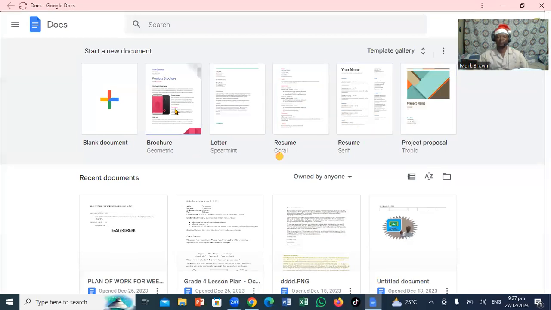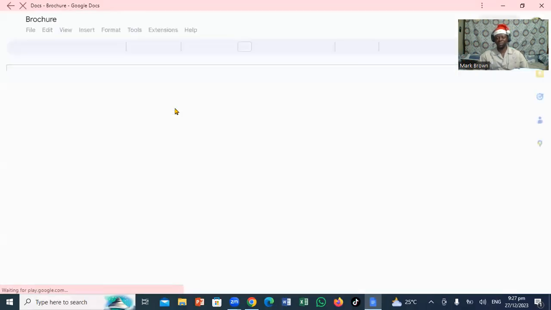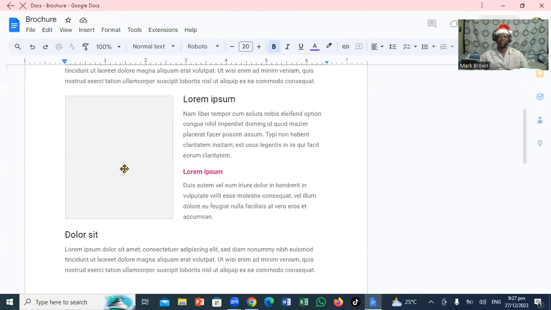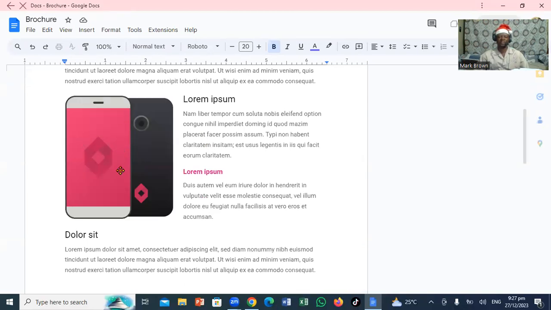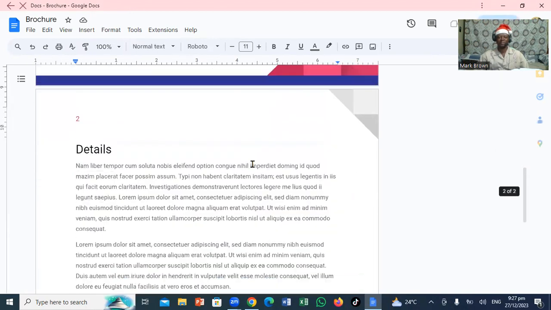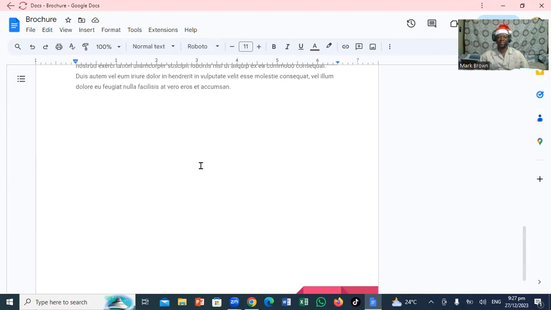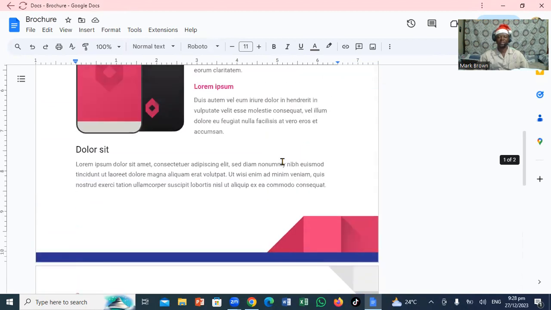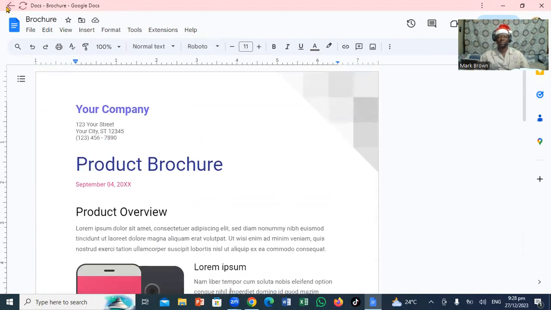You click on the brochure and it shows exactly how it looks and how it works. Up here it actually shows the brochure already. You notice product, brochure, company right here, and you can scroll up. You can put a picture right here. You can move this picture by clicking on it and put in your own picture. You can also click and edit the words. You can scroll through the details and move these, put your own on it, and all of that. So that's the first one, and we go back.